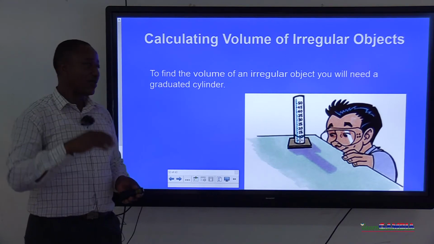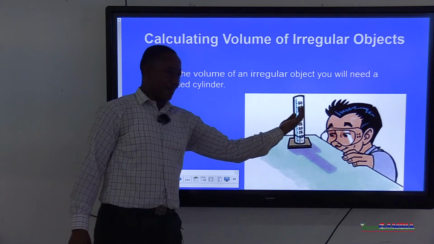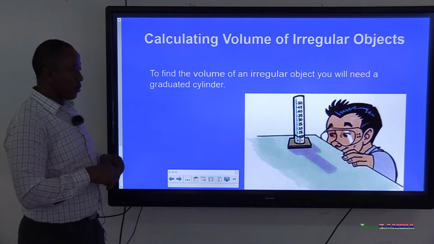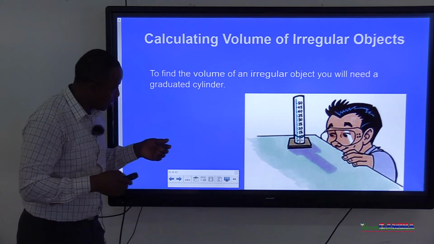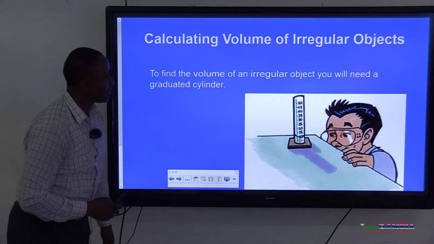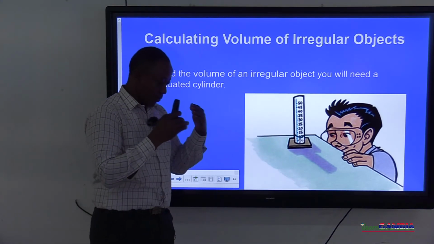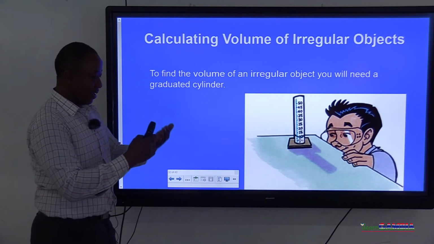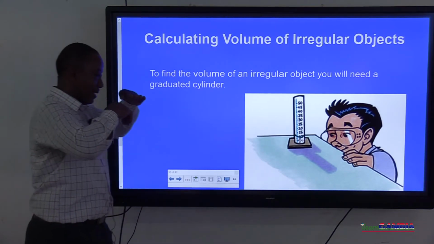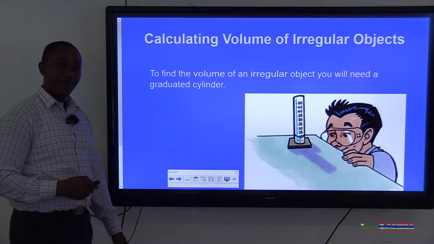And also you must know something we call meniscus. Water forms a little curve. You read from the bottom of the curve. It will be wrong if you stand on top of the beaker and you want to read, the figure is going to be wrong. Likewise, if you stand above the cylinder and you want to read, you're going to have wrong figures. If you go down too much also, the figures are not going to be right. So your eye level must be at the level of the liquid whose volume you're trying to measure.